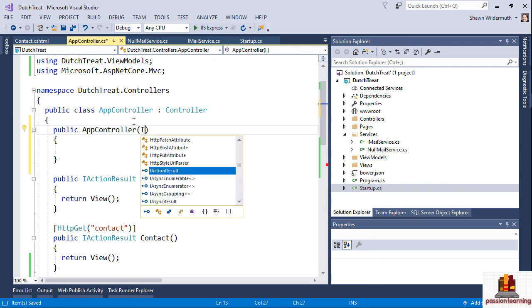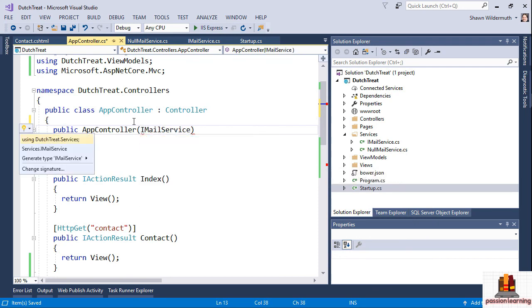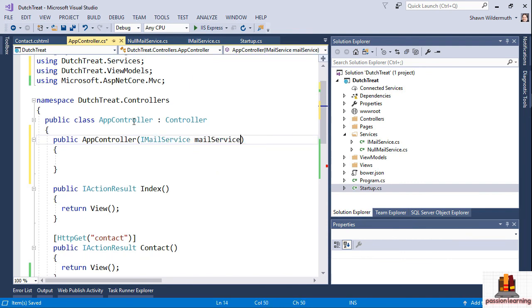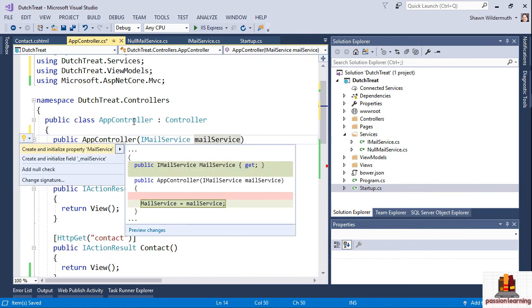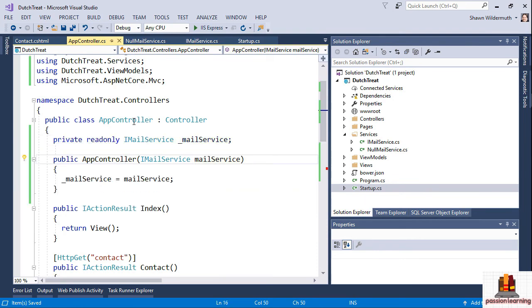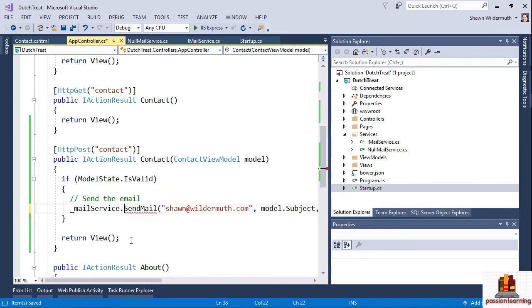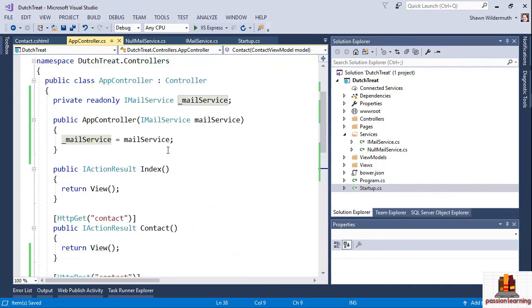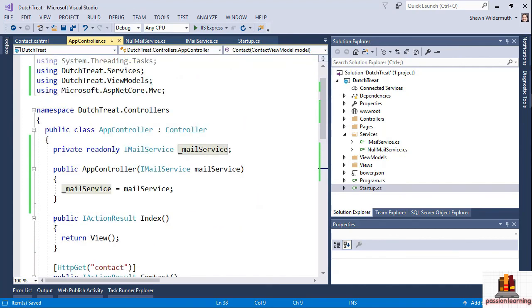Let's go ahead and inject it in the app controller next. We're going to use a constructor again to inject the services we need, and in this case, that is going to be IMailService. Bring in that namespace, and I'll just call it mail service. And like we did before, I'll just create and initialize a field for it to make it nice and quick. Notice it's a member of the class, and then we're tying the one being passed into us so we can save it for our methods. And then let's just change the name of the method because we did it differently. And now we have SendMessage being used. So the trick here isn't just to have a bunch of plumbing to make this work.